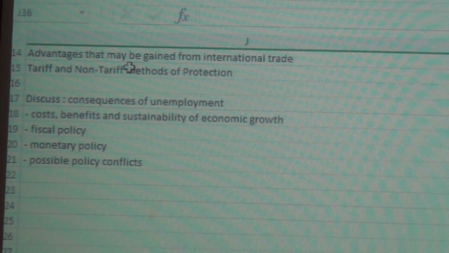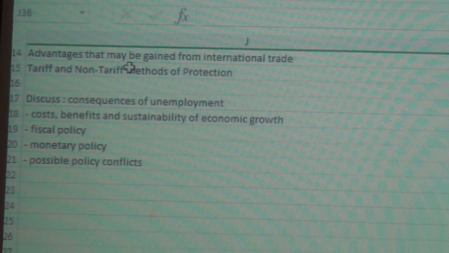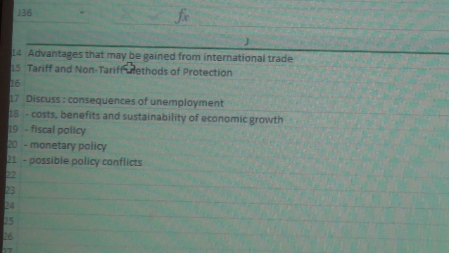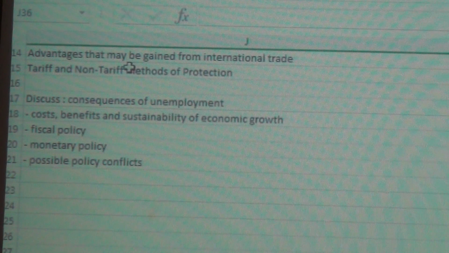And then finally you might get an essay asking you to discuss the conflict between, for example, is economic growth desirable given the impact it might have on the trade balance, or is reducing unemployment always desirable? And you could say, on the one hand it is, but of course then it leads to demand pull inflationary pressures, perhaps cost push, etc. So there are all sorts of potential policy conflict questions that you could be asked. So those are my thoughts anyway on 582.